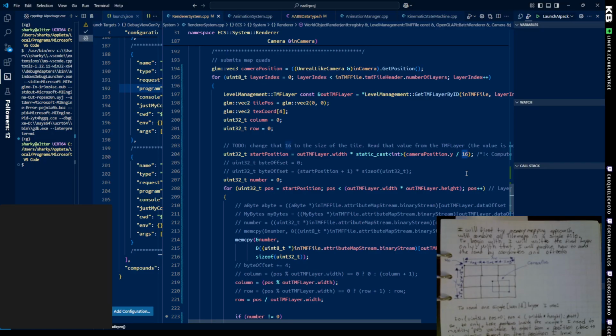But yeah, that is easy to fix because I will just have this data in the layer here, and I know that the layer has, let's say, tiles with that size. It has to be fixed by layer, right?